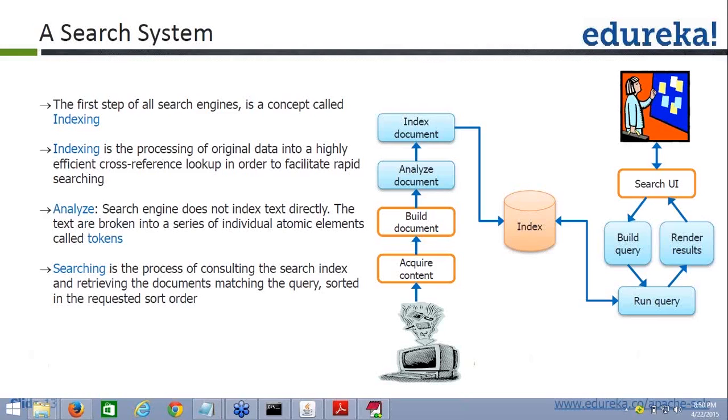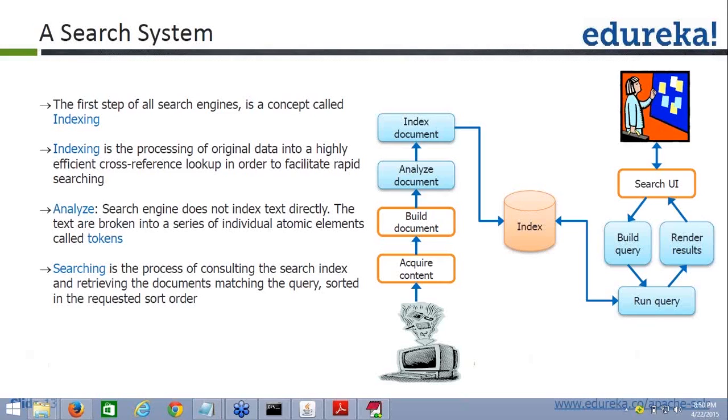Then I'm going to push this document into the subroutine where I'm going to analyze the content of this document. And then I'm going to index the document on the basis of all the tokens which I retrieve out of this analysis. So I hope everyone is clear that my analysis phase is going to give you the tokens, which are generated on the basis of the analyzer I'm using.